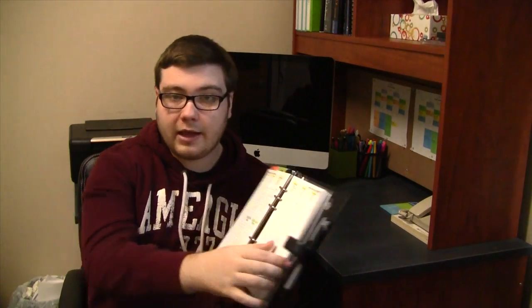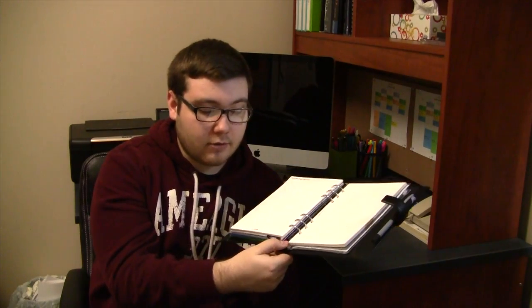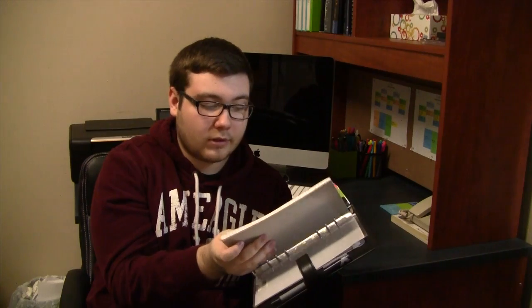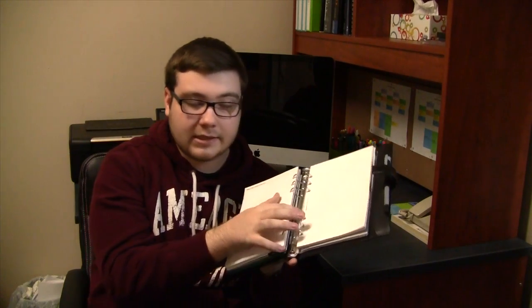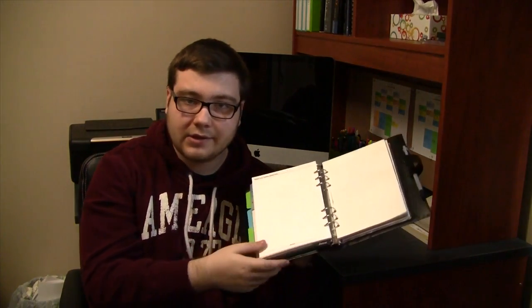Probably the next new thing I've added to my Filofax would be this Filofax notepad. Basically it's a notepad that has the Filofax rings pre-punched, so you can take notes on it. You do have to tear the sheets off since it's still attached to a notepad, but I don't mind that — once you tear the sheets off, you can insert them anywhere in the Filofax because the holes are already punched. I also got another notepad that didn't have the holes on the side, so I didn't think that would work as well. I've been using this one quite often, so that's another new addition.